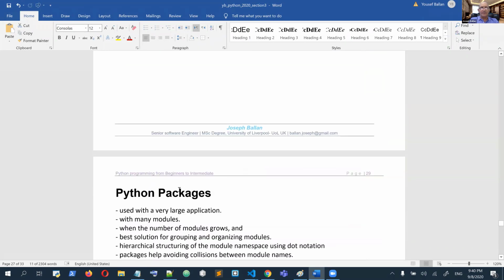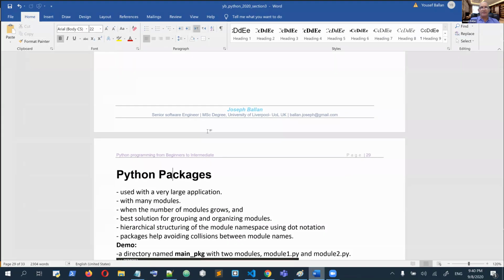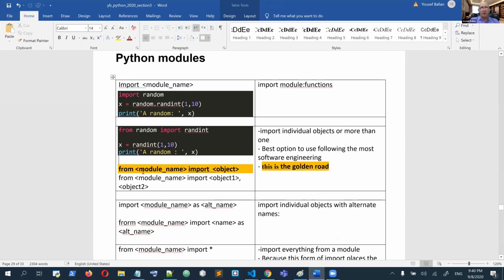Okay, next item. Now, what I can use if I came back to this table, so what I can do with module, I know that when I import a module, I import everything within that module, and executable statements that I write down in some places will be executed just one time.